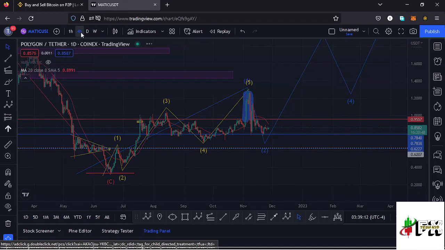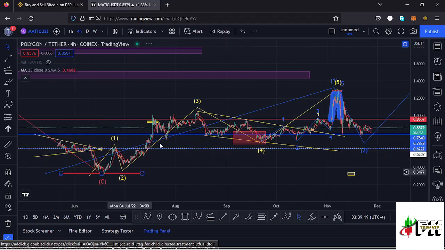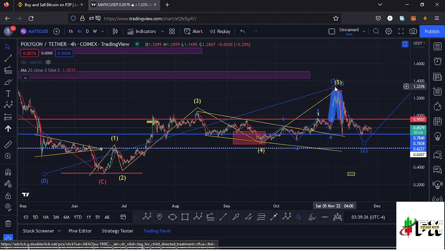And jumping to the 4-hour chart for further analysis. Here on the 4-hour chart, you can see I have this EBOOK wave structure in yellow, which is a fractal wave within that first wave to the upper side, and that is so because a first wave to the upper side is an impulsive wave.